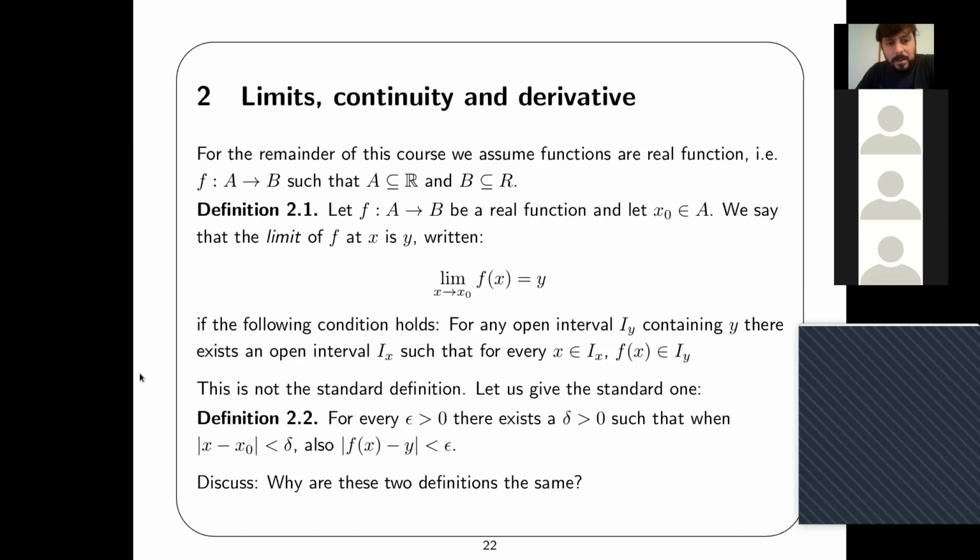And it means open interval. We don't have to take exactly that point, so that it's not sensitive. If we move just a little bit from this point x0, it cannot cause a sudden jump out of that window. That's the intuition bit of the limit. So it means that as we zoom in on that point, the function will not, when we get nearer and nearer, go anywhere off the rails when we get close enough.